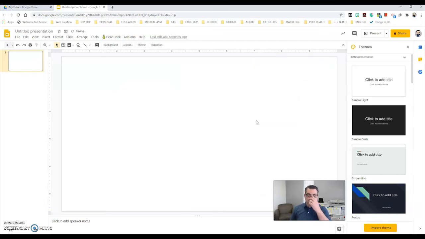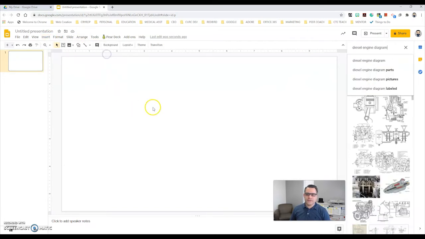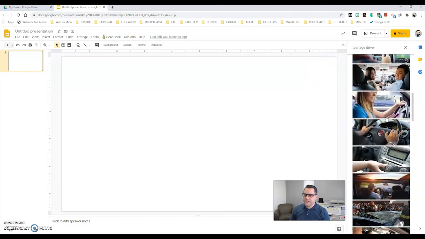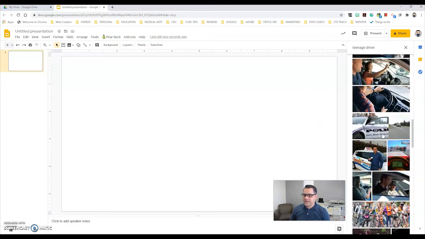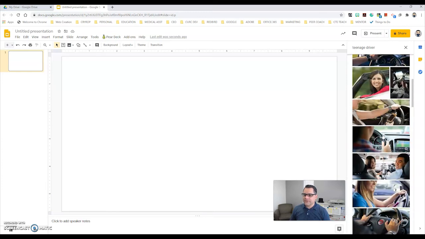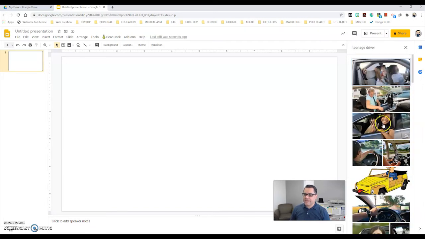And then another thing you can do is what's called masking of your images, and I'll show you how to do that. Search the web. Let's do an image of teenage driver. So I want to show a picture of a teenager that's driving, because I'm an auto teacher. I kind of want to relate this to my students. Let's go ahead and pick, obviously not the one where they're on their phone. Let's pick this one, this one's even better. He's getting buckled up. It's nice and safe.